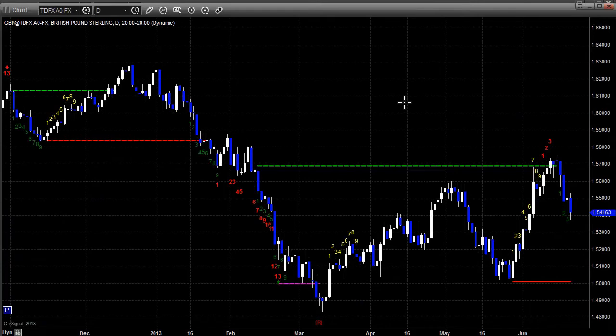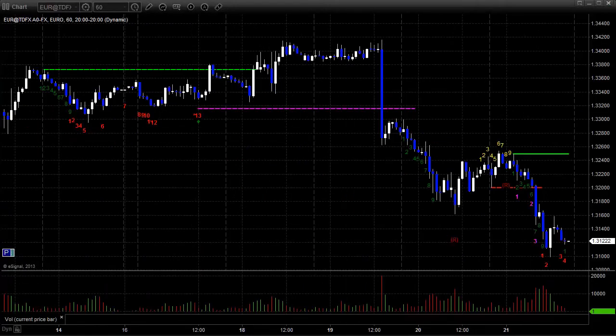The ranges were a little bit better at the back end of the week after this announcement, but overall things have not been too exciting from that perspective. Here's a look at the euro dollar 60-minute bars going back the whole week. Here's the Fed announcement, which made the jump on Wednesday, and then we continued to slide after that. You can see how flat we were on Monday, Tuesday and Wednesday ahead of that number. Realistically, we were in a 100 pip range for the first 2.5 days of the week, which is horrible, obviously. The total range for the week ends up being about 320 pips.